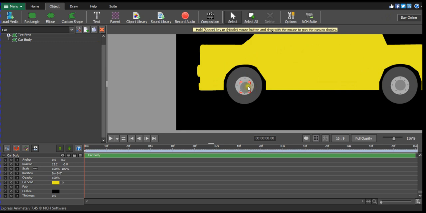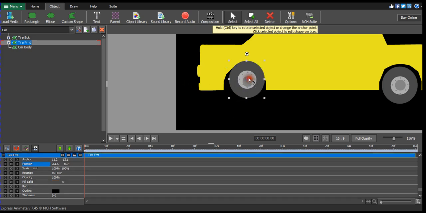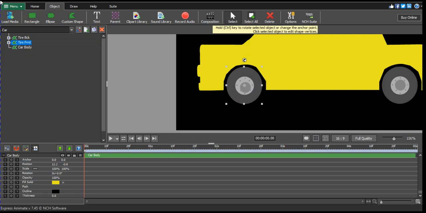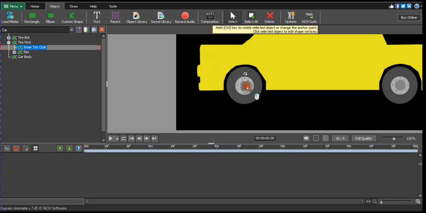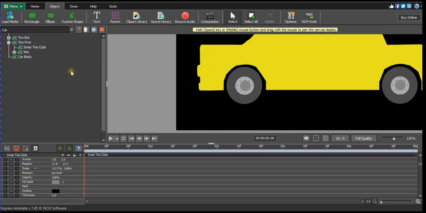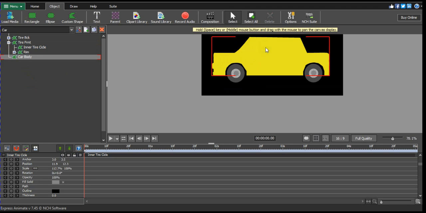I just noticed one thing. I feel like my inner circle here just moved. It's not like the other tire. So I gotta come here. This seems like I have about two of them. Control Z to undo. Okay, click plus circle inner. Just take this and move it a little bit upwards so that it can be inside. That's the first thing that we had to fix. Now it's looking much better.